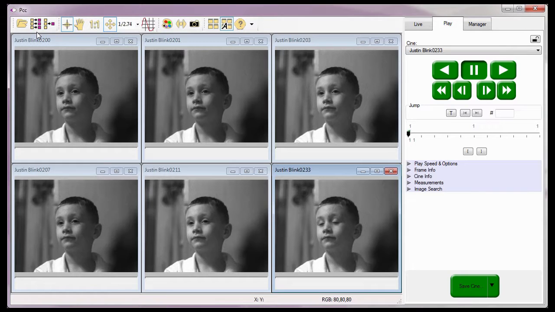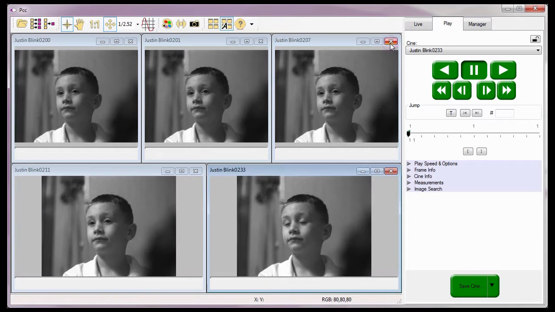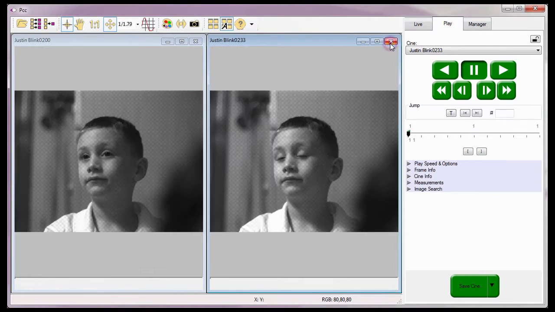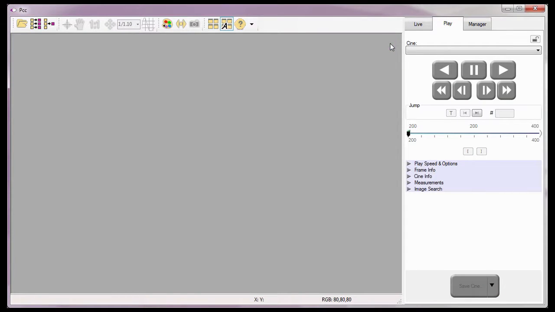This method allows me to convert a single Cine or multiple Cine files with a single command, the Batch Convert Files command. As you will see, this process will be very similar to what we just did in the Processing File Conversions File Save Process tutorial, with some minor differences. Just as I did before, I'm going to close all open panels so not to confuse the process, and start by clicking on the Batch Convert Files button.